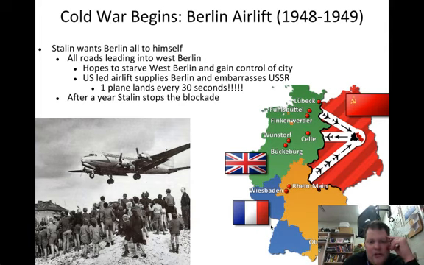And so what the Allies have to do to defeat this blockade is land planes, and by Allies that basically just means the United States, have to land planes in Berlin to make sure that people there don't starve to death and get all the supplies they need. And this goes on for about a year, and it's kind of like a battle of wills. And eventually, Stalin blinks and basically takes the blockade away. So it's kind of like a victory for the Americans. And you're going to see a bunch of silly little contests like this throughout the war. There's nothing too small to compete over in the Cold War.